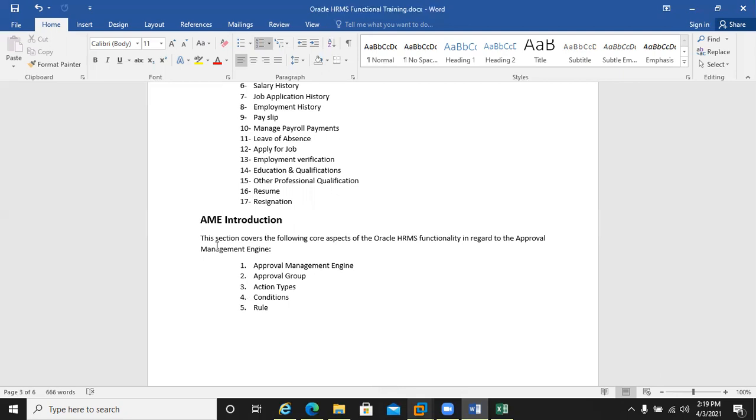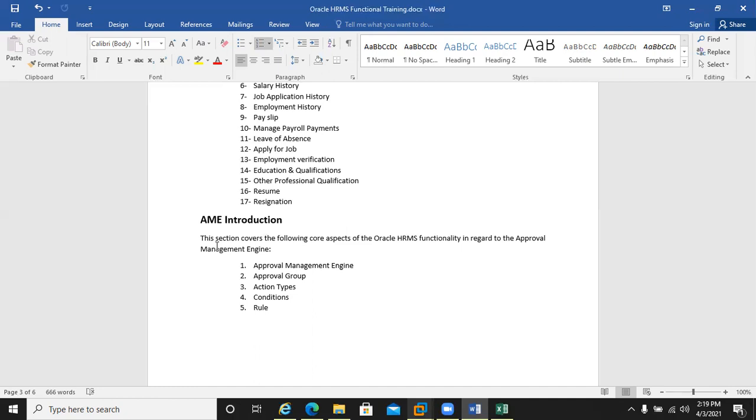For example, an employee initiates a request through employee self-service. He or she initiates an absence leave, and in the absence leave applies for a sick leave. The sick leave needs to be approved by the first supervisor or the second supervisor, and by the HODs, for example, the head of department of that employee.